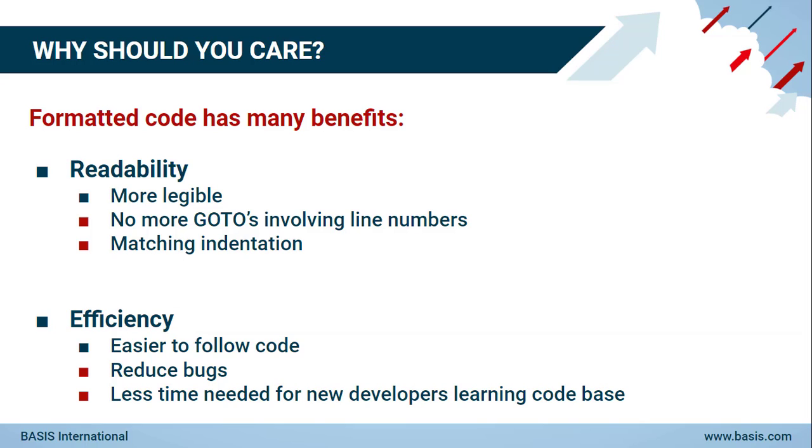The code formatter also greatly improves readability by using matching indentation. All lines of code that are in the same block will have the same indentation. This helps immensely when trying to follow through the code and see what's executed and what isn't. Going off readability, formatted code can also greatly improve efficiency. Having code that's easier to read also makes it easier to follow along. This means less time trying to figure out what's going on and more time trying to fix any issues or bugs. This especially speeds up the learning process for new developers trying to understand the code base.